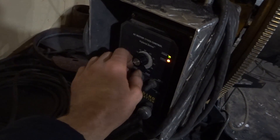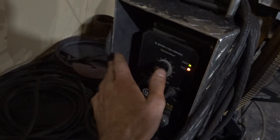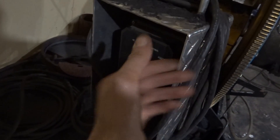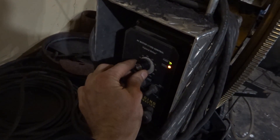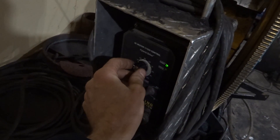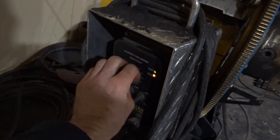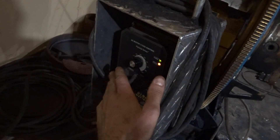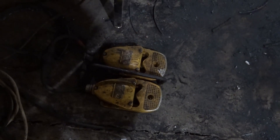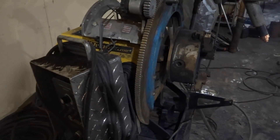Basically what I do with the cut here — I could flip it on, start it, stop it, but I just have it on low. I do what I need to do with the pipe, then I start the arc and turn it on at a slow speed. I can go very fast or any speed I need. I can run off the panel or I can use a foot pedal.